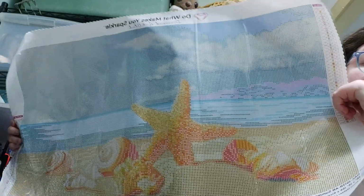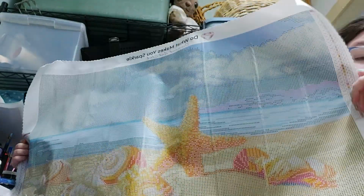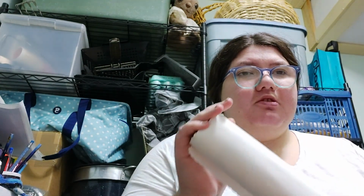It's such a gorgeous image. So if you like the beach, I would definitely recommend you getting this one. And it'll go by fast because of all the color blocking. So that is all I have for you today. Well, our mail hasn't come by yet, so maybe I may get my other two Diamond Art Clubs that I've ordered. And, yeah, that is pretty much about it.